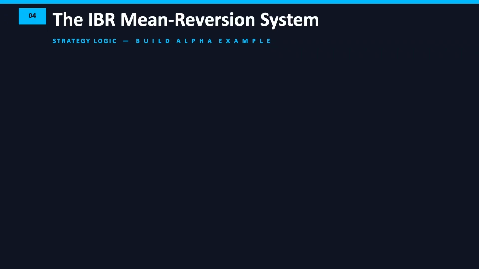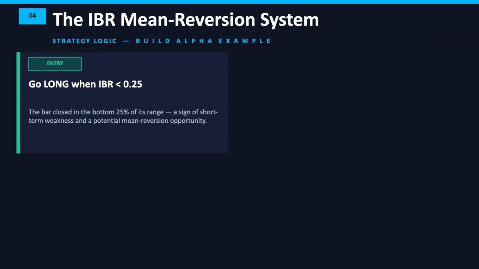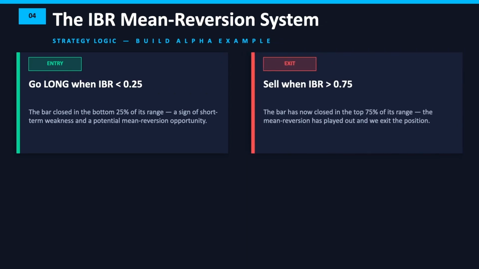Now, what we can do is create a very simple trading system with these rules. We're going to go long when the IBR is less than 0.25. What that means is it's close to 0. So we are in a pullback in the sense that the close of the bar is in the lower quarter of that bar's range. Likewise, we're going to sell when that close is in the upper quarter of its daily range. So we're going to build something for the S&P market on a daily bar. Let's go to Build Alpha, and we can do this really quick.